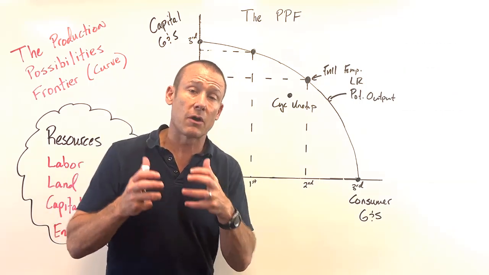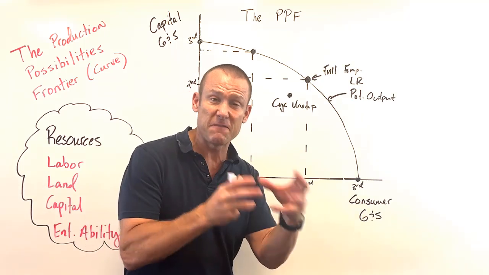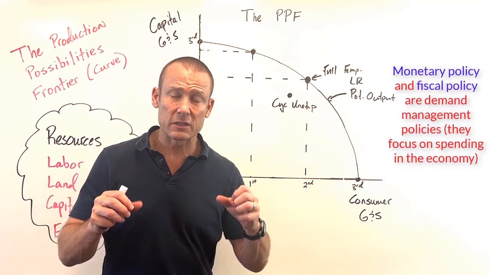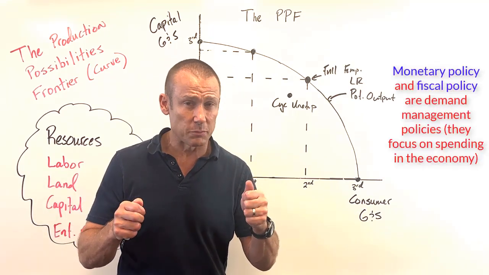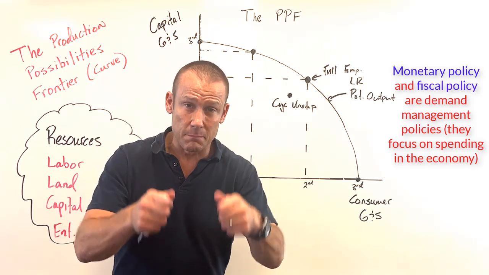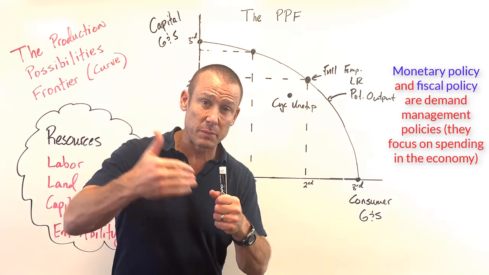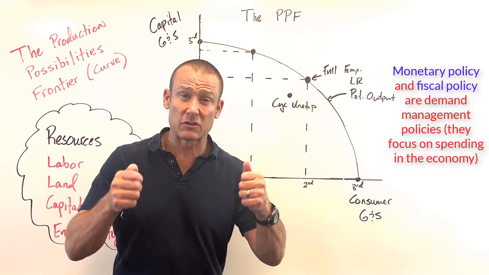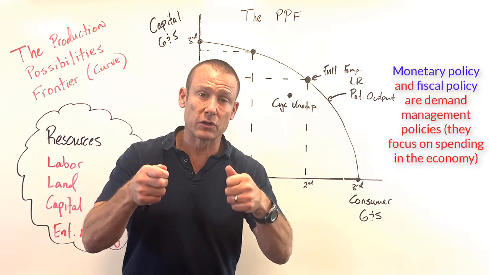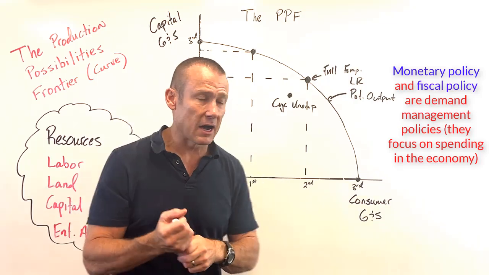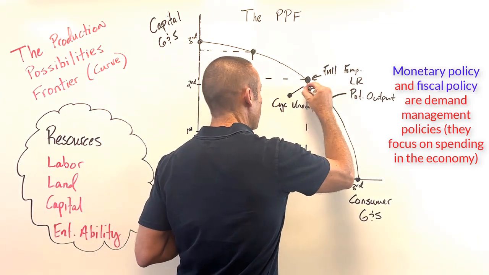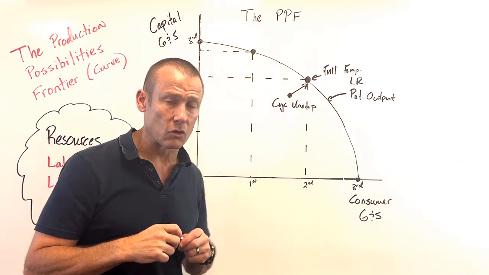So what we have are things like monetary policy and fiscal policy, both focused, generally speaking, on increasing demand for goods and services, increasing spending. Who's spending money? The demander of goods and services, increasing spending or demand for goods and services in our economy to try to get rid of that cyclical unemployment.